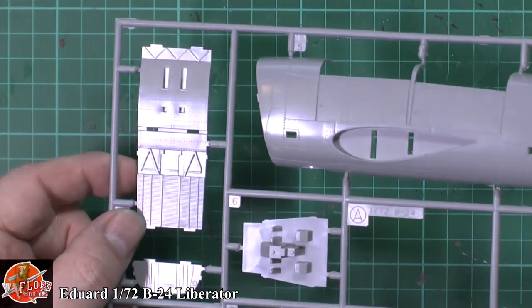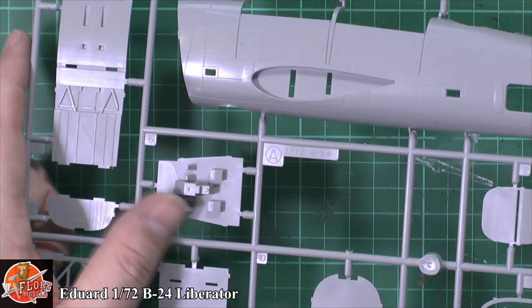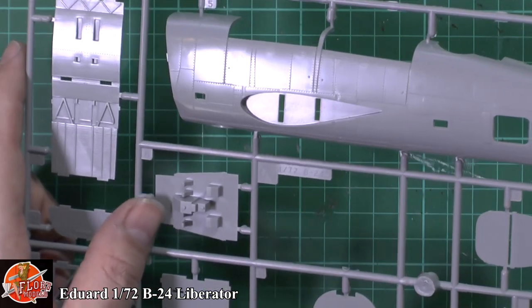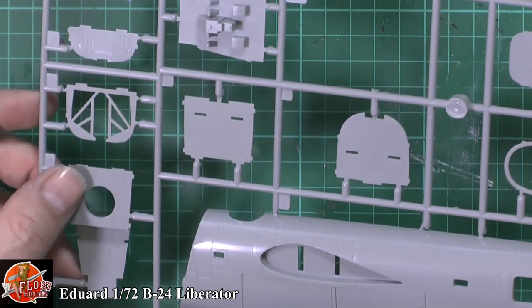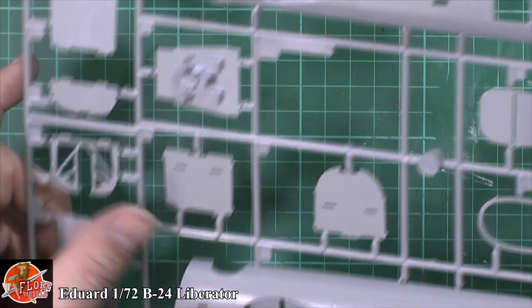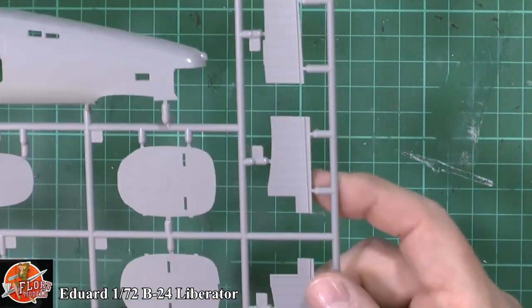Right the way over here, we've got the cockpit floor, things like that as well, on the cabin area, bulkheads. As I say, the cockpit floor section here is a little bit bland, but by the time you've got seats in there, various other things, and it's painted up, you're not going to notice it too much. A little bit of light weathering, you'll be fine. Again, the actual rear compartment doors, the nose doors, very nicely done indeed. Bulkheads right the way through, and it's their bulkhead systems in there.